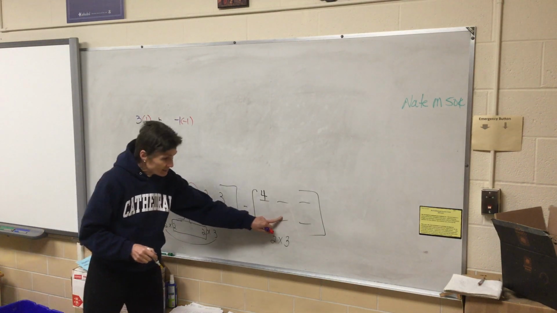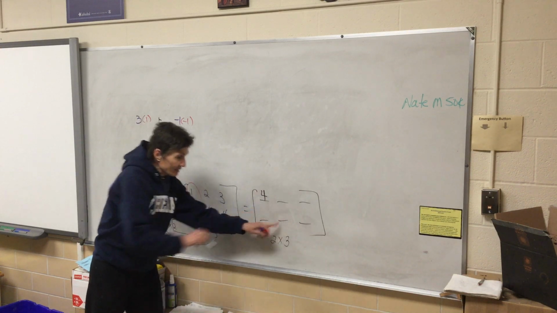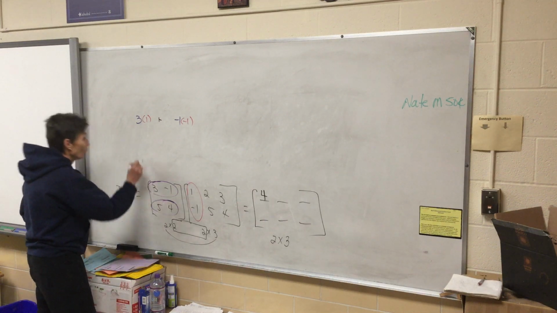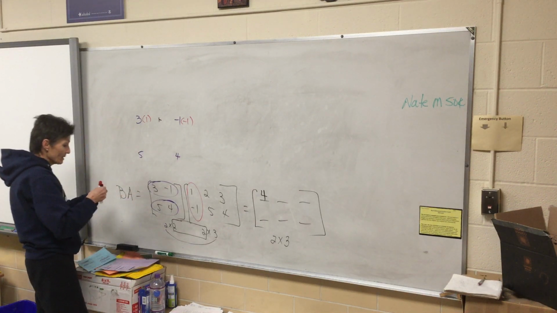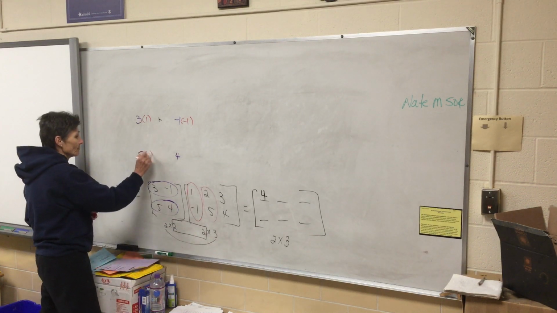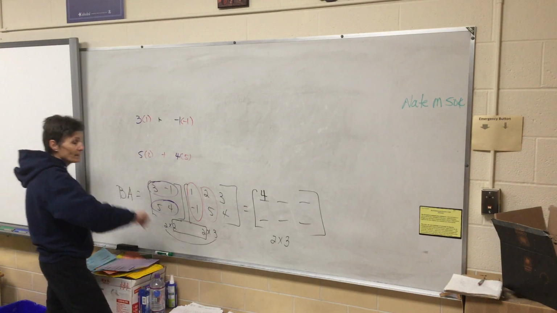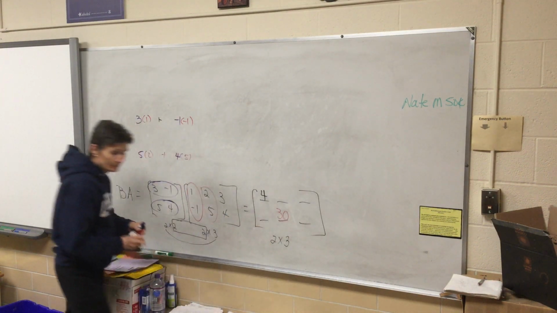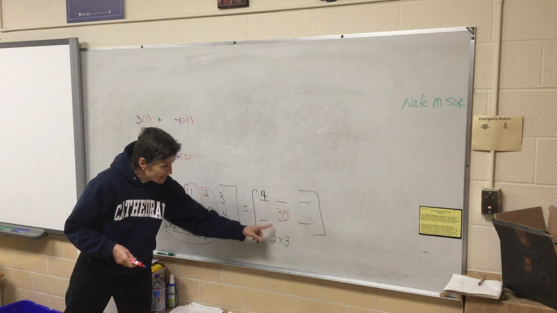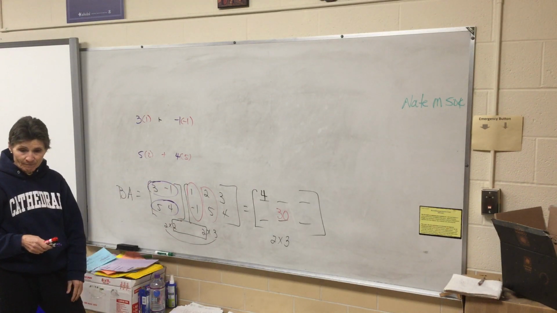So if I want this guy right here, he's in the second row, second column. So I will multiply the numbers in the second row, 5, 4, times the numbers in the second column, 2, 5. So that's 10 and 20, so this number would be a 30. Whatever position it is, the number you're looking for, that's the row and the column that you use.